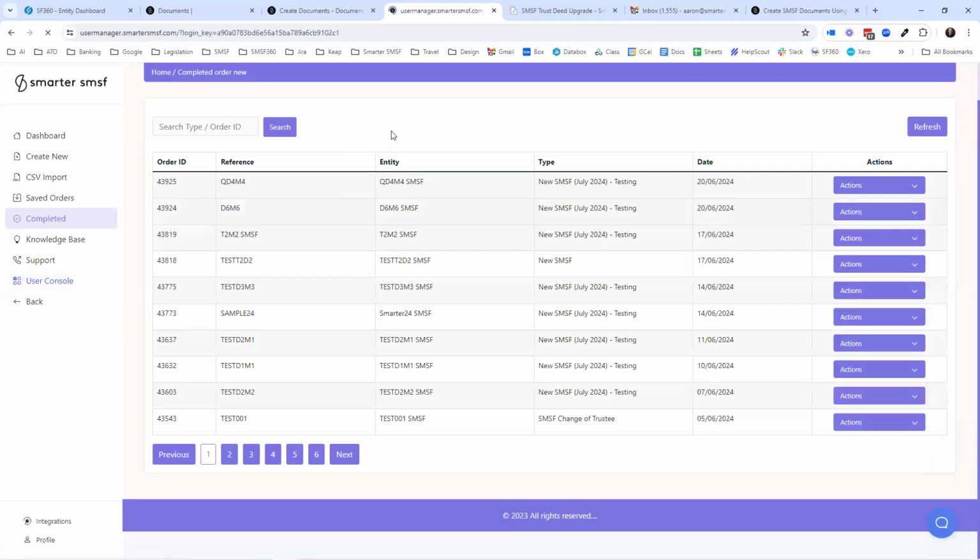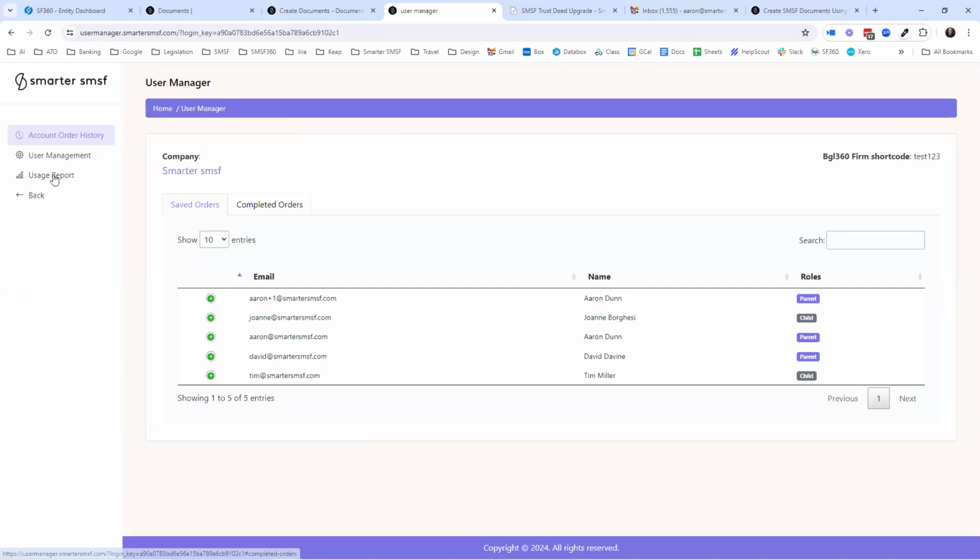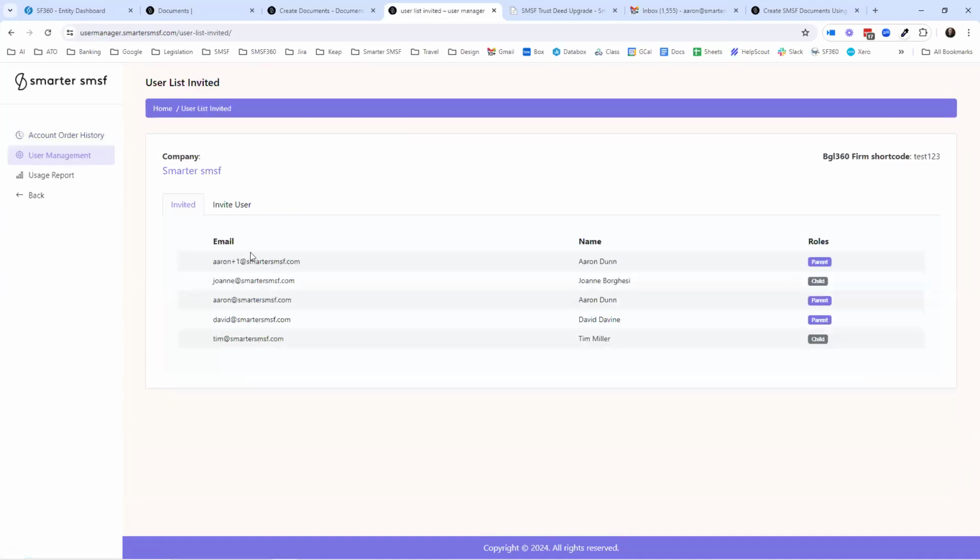And the final one that we spoke about in that slide is what we call our user manager or user console here, that really gives you all the detail about the different staff that are under the subscription. So we do have a number of users that might have a subscription of 100 or 250 documents, potentially even more, and you have multiple staff that would be utilizing that subscription.